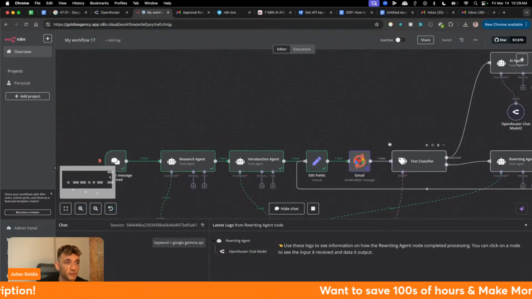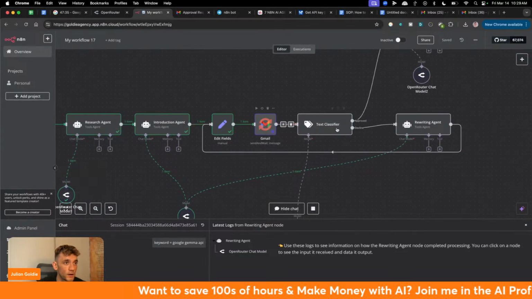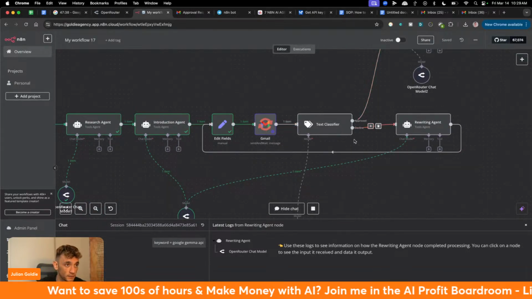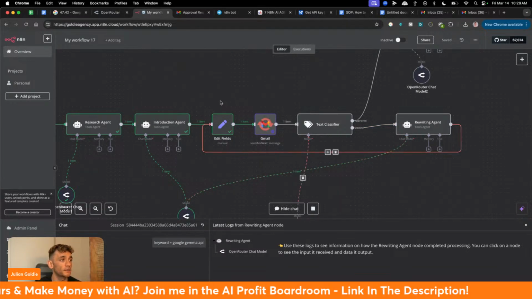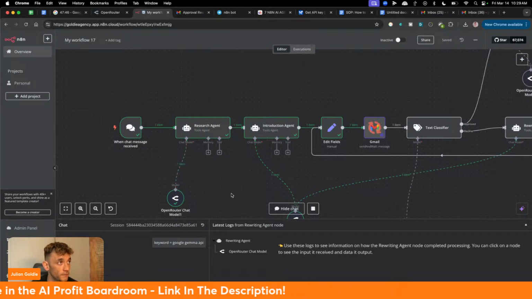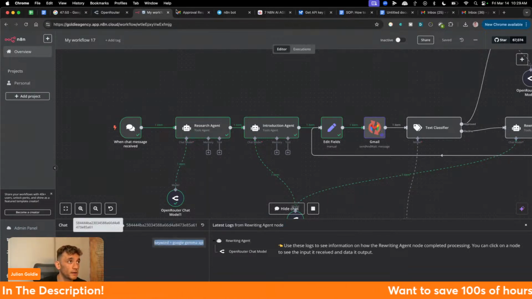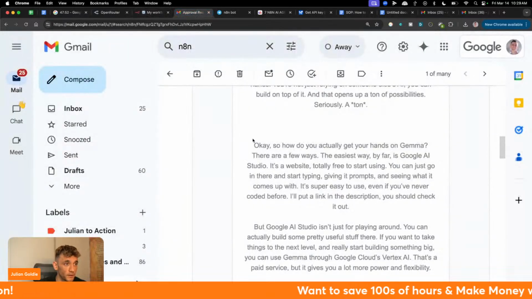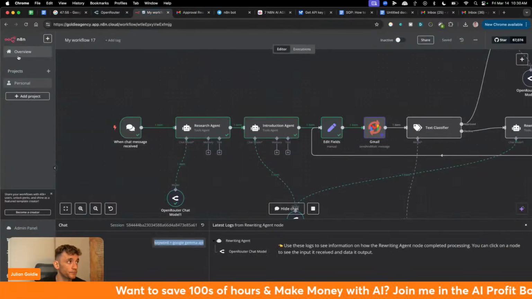And then also how to set up human in the loop situations where content either gets approved or declined, and depending on that, you either rewrite the content or it goes on to the next stage of the workflow. And again, this is all using OpenRouter and Gemma 3. With one click, literally all we said was keyword equals Gemma API, and we actually got a really nice script, as you can see right here. So yeah, super powerful stuff.